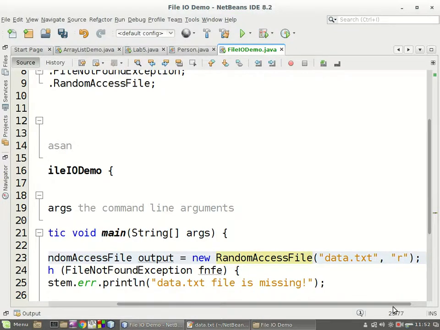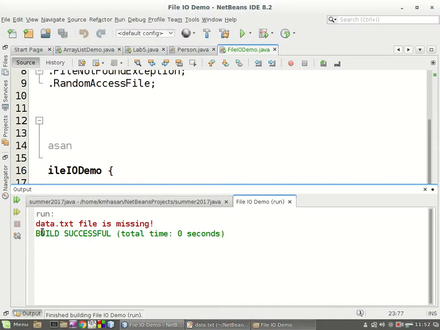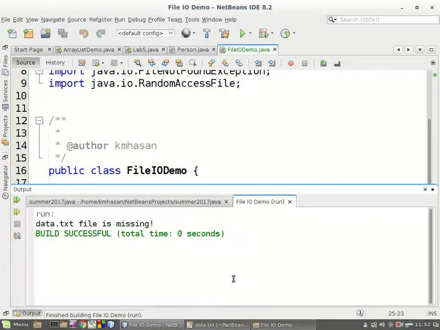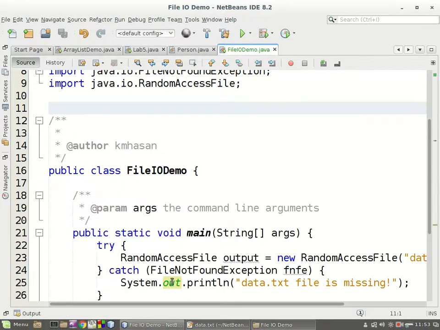And that's also a good opportunity for me to show you exactly what happens. See, when I run this, this message is printed in red. That's because it's an error message. But if I instead use system.out, I'd still get the error message, but as regular text. This is in black now, right? So error messages should show up as error messages. That's why you need to ensure that you're writing system.err, not system.out. Is this clear?